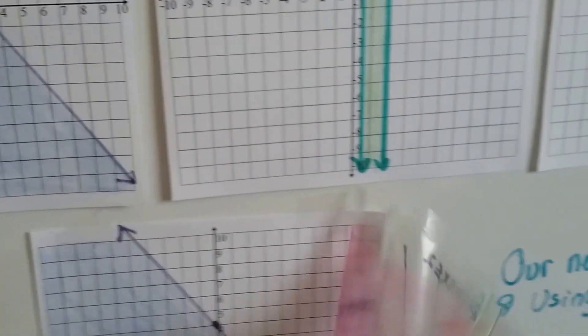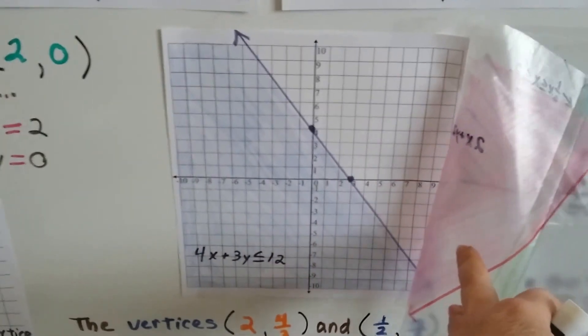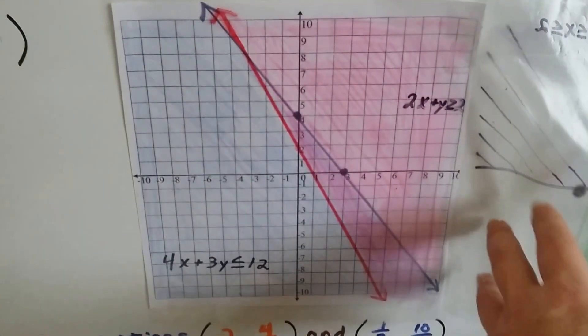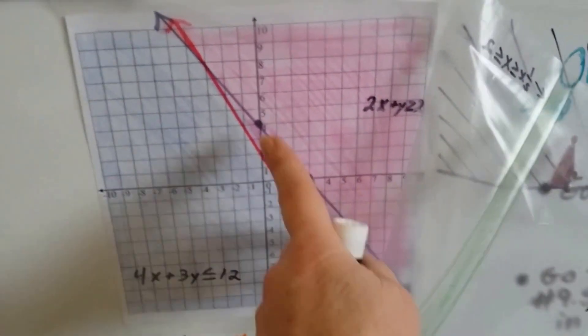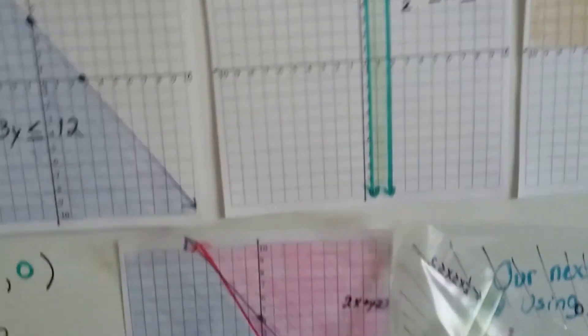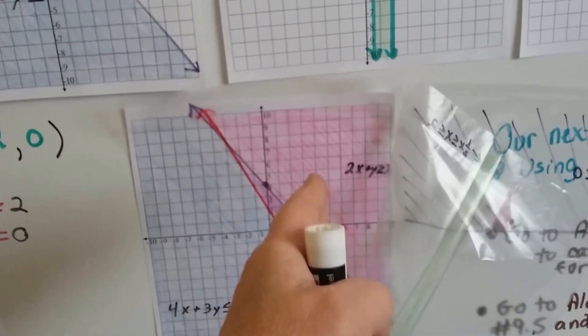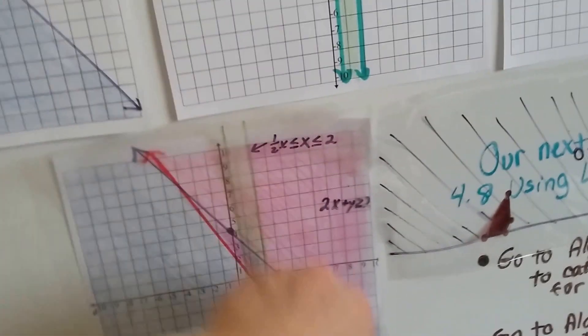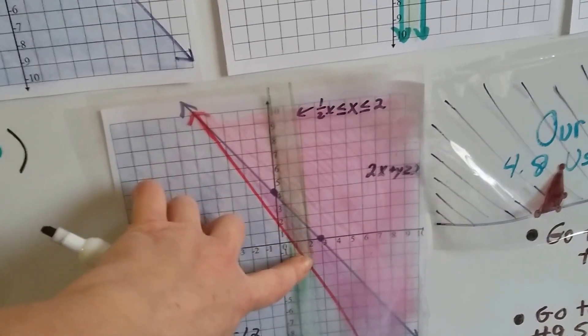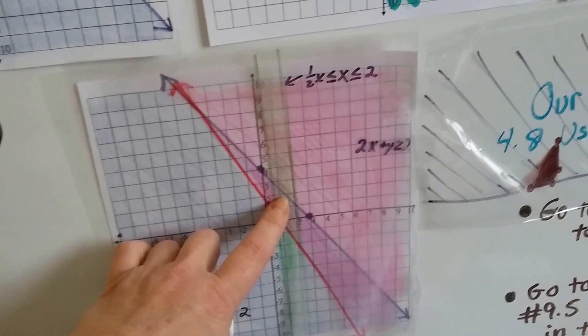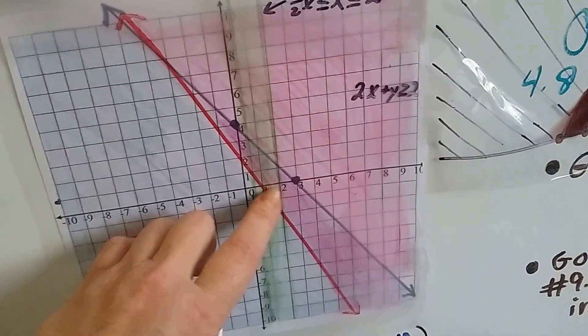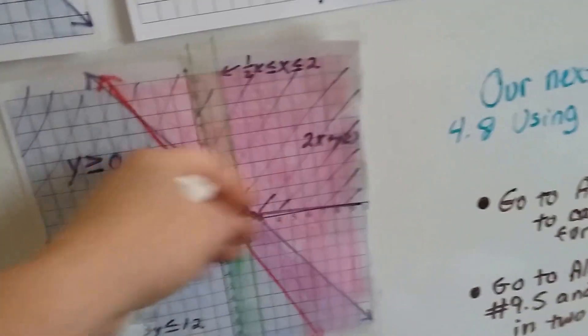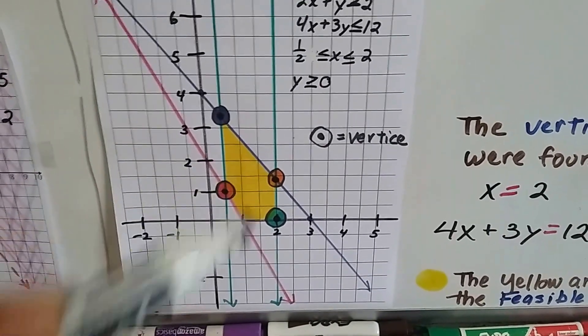Now, what's going to happen is when we take these four graphs and lay them on top of each other. So here's the blue one, and we lay the pink one on top of it. You can see the shape that we get. We get this long skinny triangle right here. And when we lay this green one on top of it, that's going to cut our triangle off. It's not going to be as long and skinny anymore because we're going to cut the sides off. We lay that green one on top and it puts a boundary line here and a boundary line here. So now our shape is just in this area right here. When we lay the brown one on top of it, it doesn't go below the x-axis. So what's going to happen is it's going to cut this right off here at the x-axis. We lay the brown one on top and we get this shape now. So here's a close-up. That is the shape that we get. That's the polygon we get.